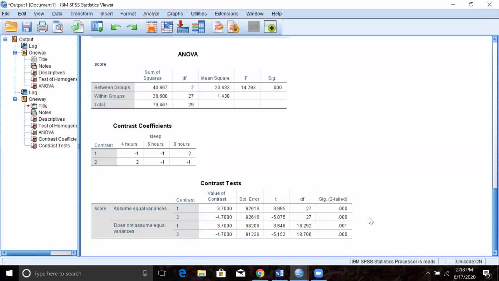What planned contrasts let you achieve are basically comparisons planned in advance. It's slightly easier to achieve significance if you're using this planned contrast approach, because basically you're saying you have a prediction in advance of which group you think is going to be different.